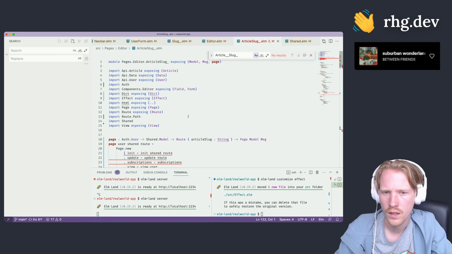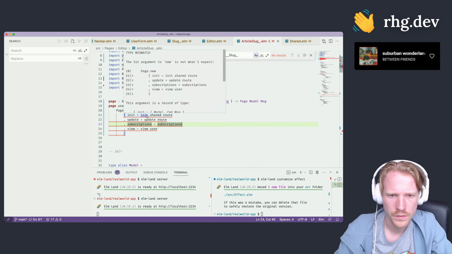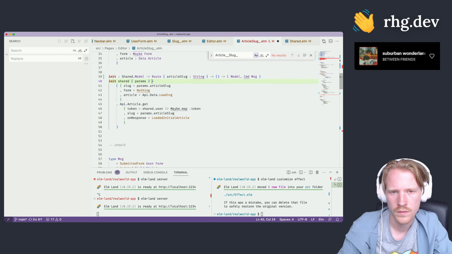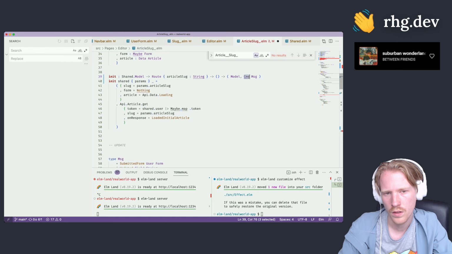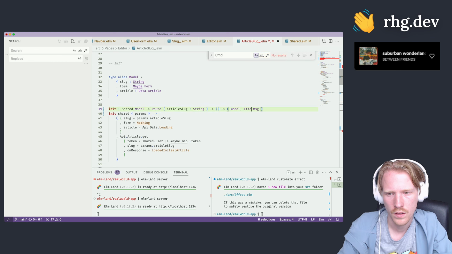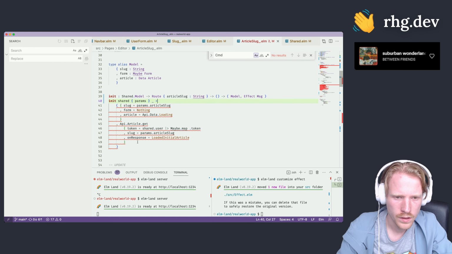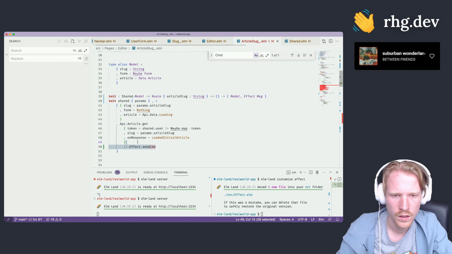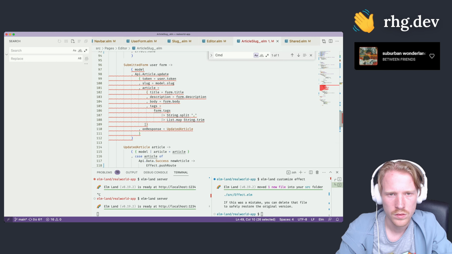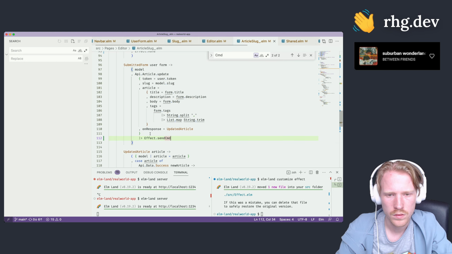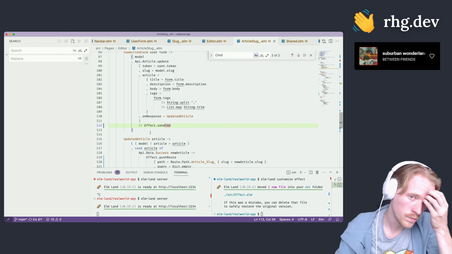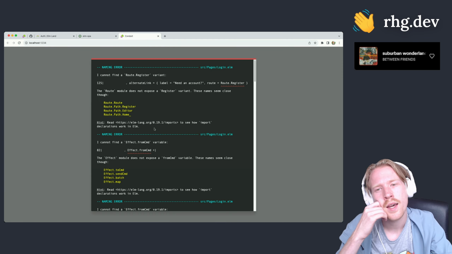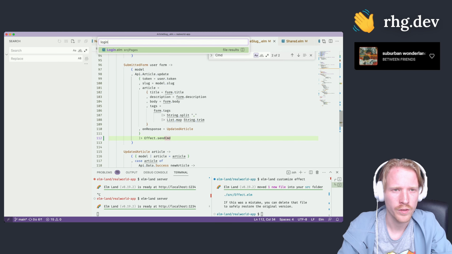Article slug. Effect across the board, effect.send command. Cool. That page looks happy. Let's go to the login page. That'll be a fun one.